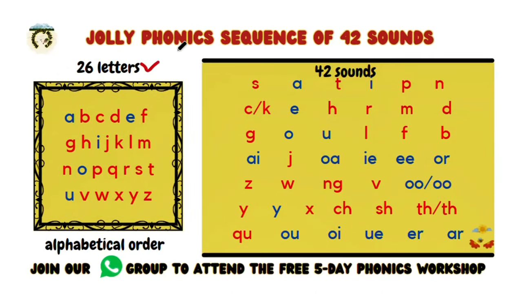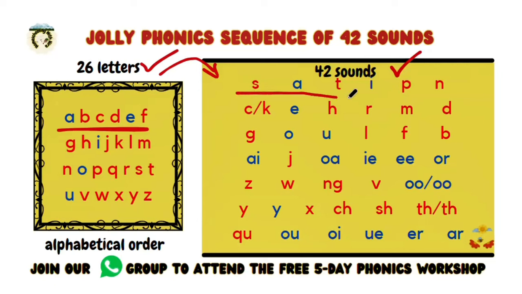The English language has 26 letters, we all know this, but there are 42 sounds that these 26 letters can make. So what we do in our elementary classes, foundation classes, we teach 42 sounds to kids rather than teaching them only these 26 letters. And we also change the sequence of these letters just because we want to make them early readers. For example, if we teach children these five or six sounds at first that follow the alphabetical sequence A, B, C, D, E, F, they won't be able to make or read many words.